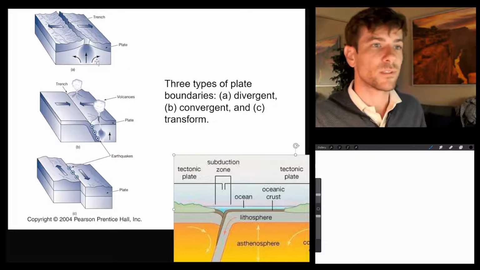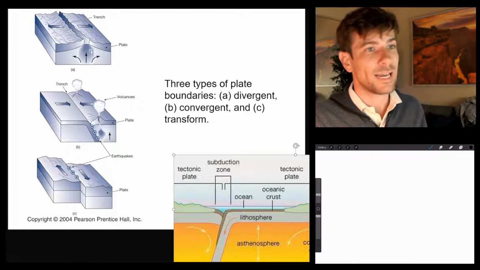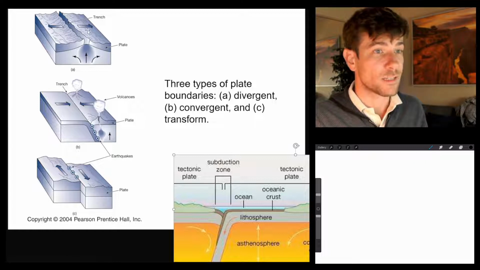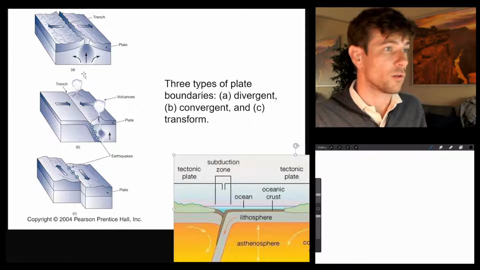But what happens when you start pulling the crust apart in either direction is that you create this kind of void space here, and it lowers the pressure on this material below. And when that happens, that material starts to melt and it rises up to the surface, and then it solidifies and creates a new crust. All right, that's what happens at divergent boundaries. And that characterizes all of the mid-ocean ridges and all the oceans for that matter, because there's a mid-ocean ridge in the middle of all of them.